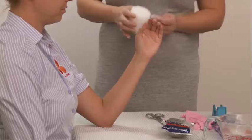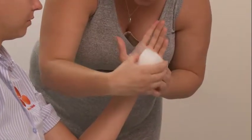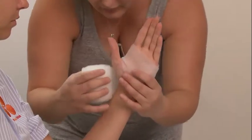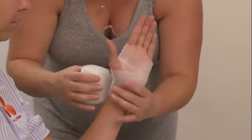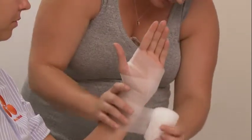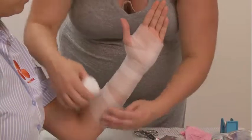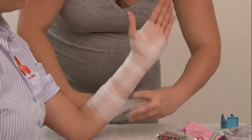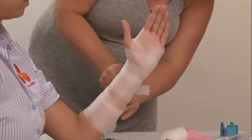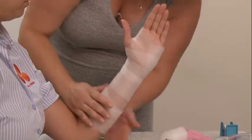We're going to start by applying the waterproof padding. This padding doesn't need a lot of overlap, so I'm only going to go for one to two layers — anything more than that adds too much bulk. You'll notice I'm going with about half overlap. You start by applying the scaphoid cast just as you would for a wrist cast, and we'll add the thumb component once I've finished the wrist component. At the proximal forearm it's quite long, and distally I've gone quite high above the MCPs. You want the underpadding to finish about one to two centimeters more distal or proximal than you want the cast. It looks quite high like it might impact MCP flexion, but the waterproof padding won't restrict movement at all.